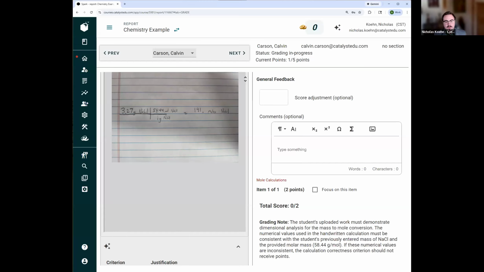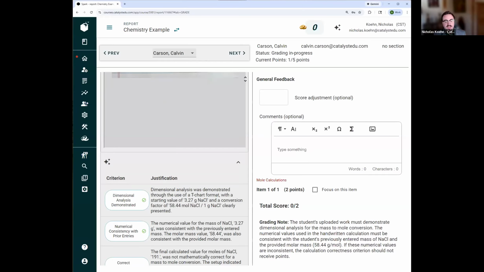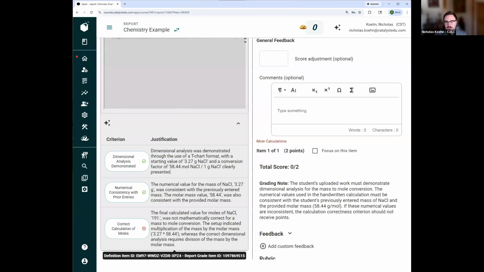But a lot of times, if you have TAs or graders working on this at scale, this may not get quality feedback. Because TAs have a big workload, sometimes they give a very fast incorrect, just mark it wrong and move on. But with our AI grader, we're able to first identify that they did do some dimensional analysis, even though they didn't do it fully correct.